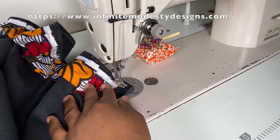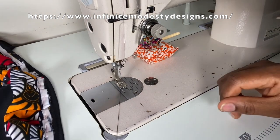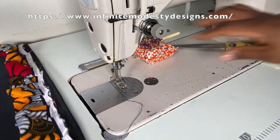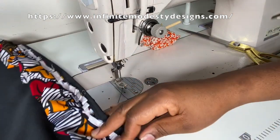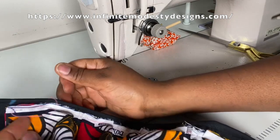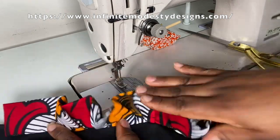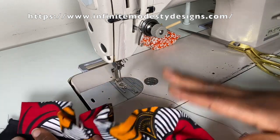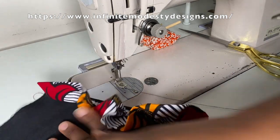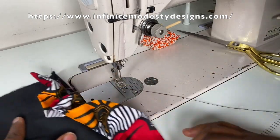Okay, so what I want to do now immediately, I'm gonna try to do a top stitch. Let's see, it's supposed to be ironed, but I'm gonna take out the thread first. What I want you to do is take out the thread and then iron it, and then we're gonna come back and do a top stitch, okay? So I will just take out the thread itself. You will take out the thread and you would iron it. Very important, okay? You iron it down like this, okay? So iron it down this way.